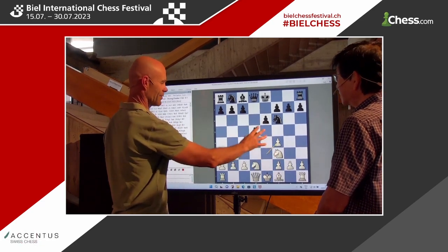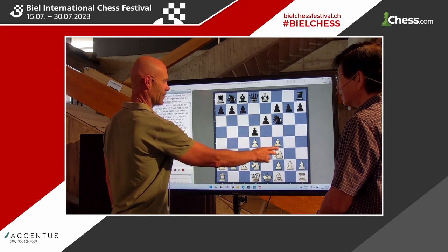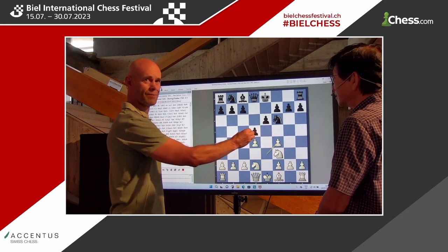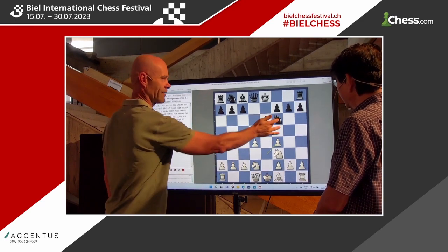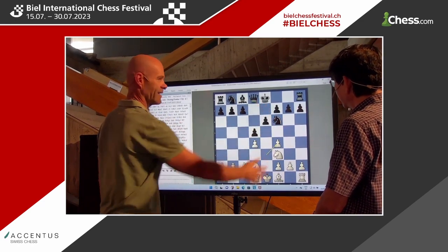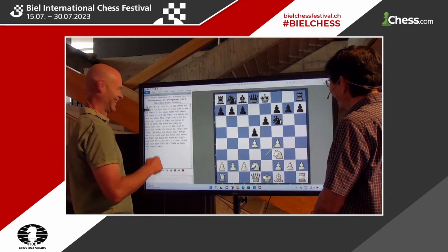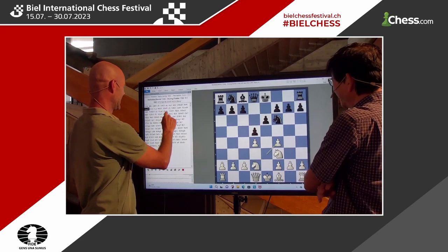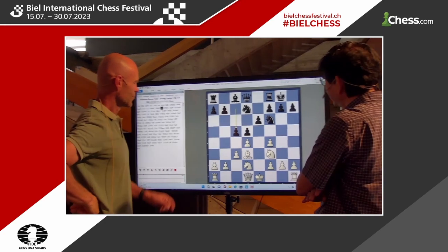But I was watching a line on YouTube and I thought these two pawns with the knight here can sometimes act quite powerfully. And if the pawn gets onto e5, it can create a lot of pressure. This knight has to move away and it helps for kingside attacks. I was keen for a kingside attack in this tournament. But then I think you started to ruin my plans a little bit.